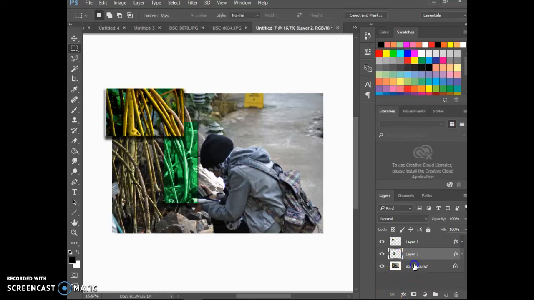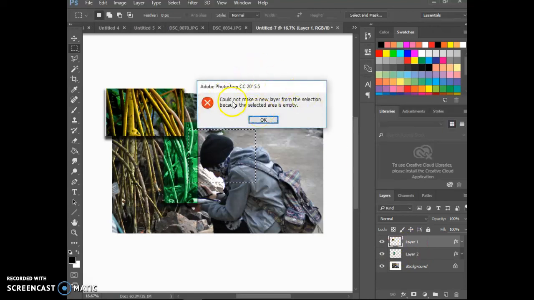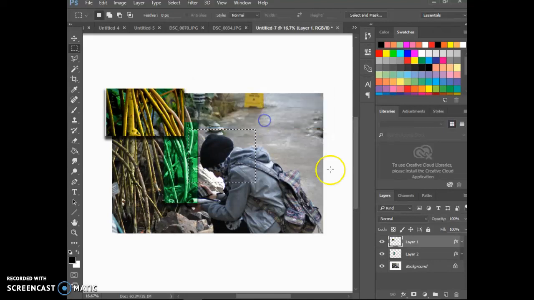Okay? It's really important that you remember to go back to the layer where you're going to get all of your information. So for example here, I'm really going to want to make sure that I'm copying her in that background. If I try to copy from this layer and I press Control J, it's going to tell me you couldn't make a new layer from the selection because it's empty, because there's nothing there. Oh yeah, I've got to go back here. Control J, and I really want her visible, so I'm going to bring her up to the top. You can see it even overlapped already.